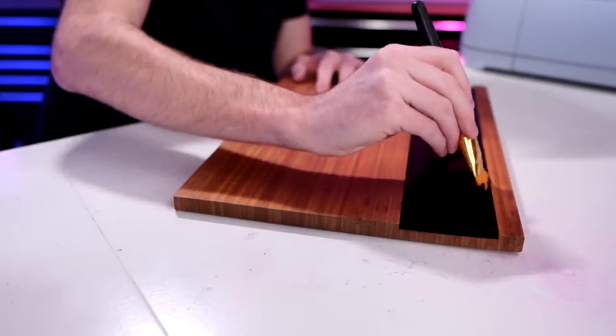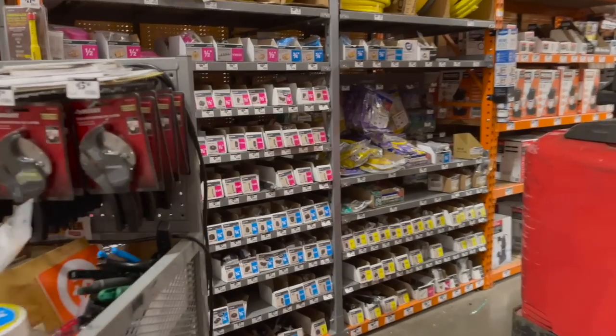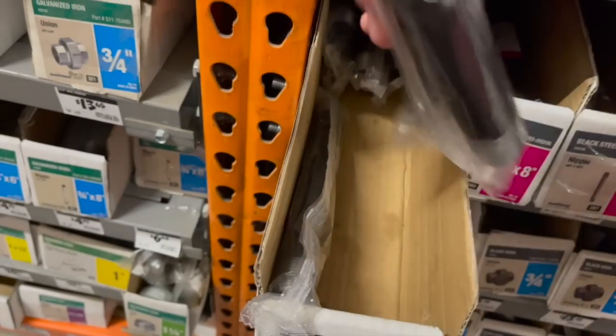Since we are using this cutting board as the top of our little side table, we will also obviously need some legs for it. I had a very specific vision in mind, so we headed over to Home Depot to grab some steel pipes to construct into some legs for this table. This is not the most affordable option out there. If you want a more affordable option, I do highly suggest using the hairpin legs from Amazon — I'll have those listed in the links below. But I really wanted this more industrial look and vibe for the office.